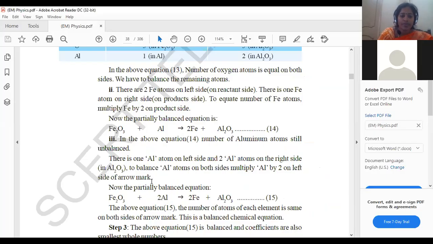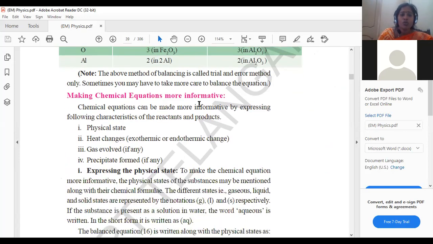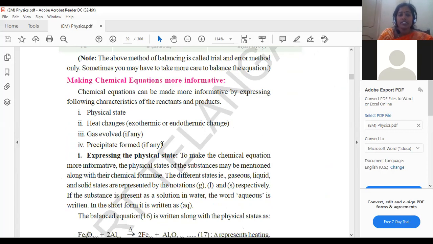Now let us move on to our problem. Right, so in this way, the representation is Fe2O3 plus 2Al gives rise to 2Fe plus Al2O3. This is the finalized equation. Now a more meaningful equation is represented by adding some other terms. To make the complete information within the single reaction, we have to incorporate some new terms in that equation. One is representing their physical state, meaning whether it is solid, liquid or gaseous substance. That representation is required, so by using that, we can identify whether it is a solid, liquid or gaseous substance. And the second is the heat change of the reaction, whether heat is absorbed or released within the reaction. Whether gas is evolved or any precipitate is formed can also be explained in the chemical reaction.